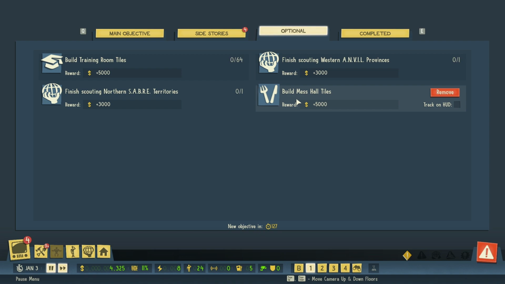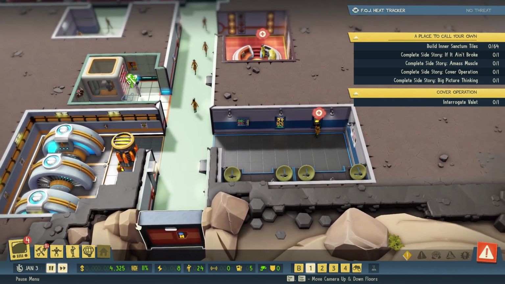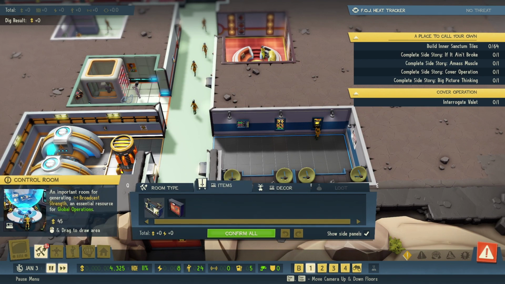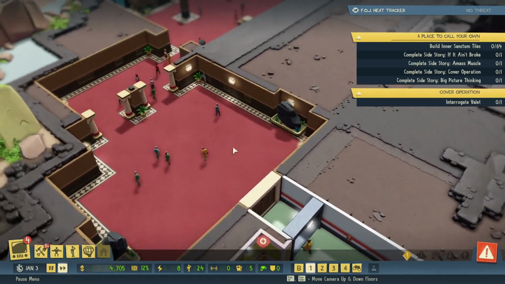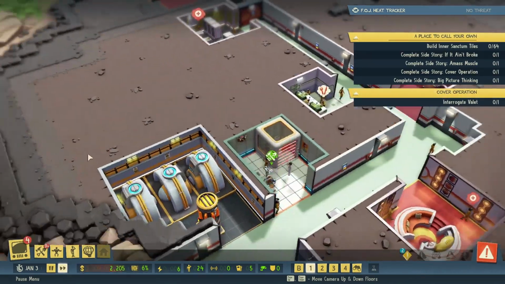We could. Yeah, because you're getting built right now. I think I'm going to go ahead and throw down another radio repeater. We got the power for it. So that's going to essentially allow me just to finish those optional objectives really quickly. We're also going to need a training room here ASAP.